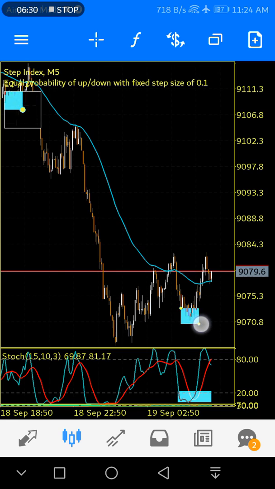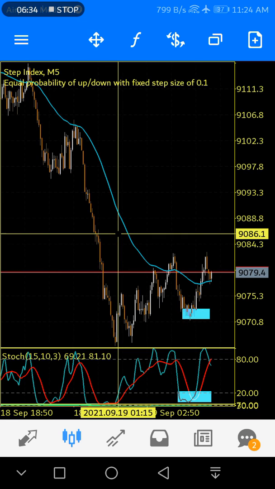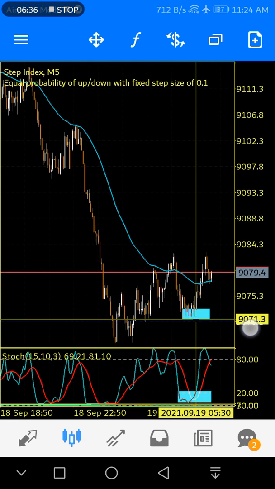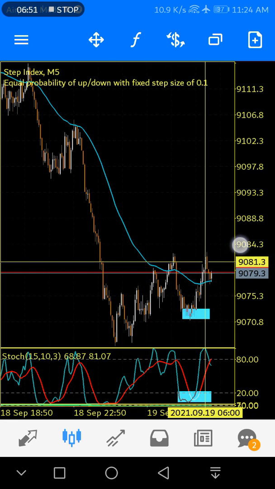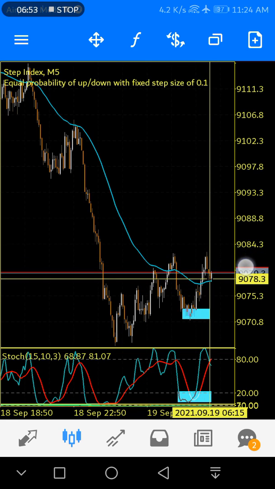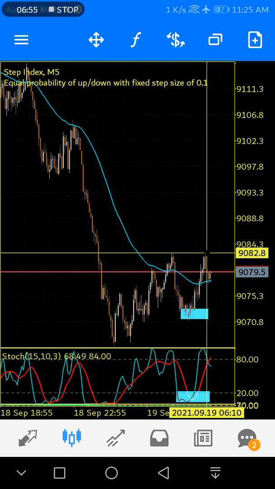So you guys just need patience, and also to know how to set up your stop loss and take profit. Look at this point, just simply click this area. 907 was your stop loss and your entry area. Look here at the second candle, the bullish second candle, you can enter the market at 9073 and just go with the market. Okay, the market started going upward, no problem, just wait and go for more pips.